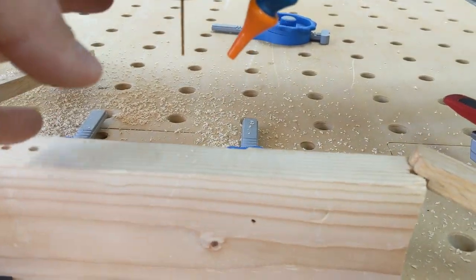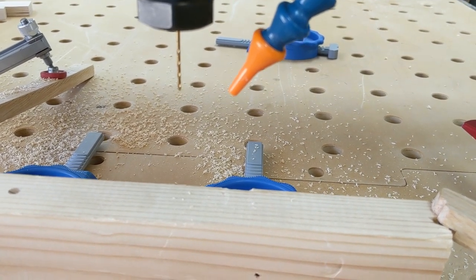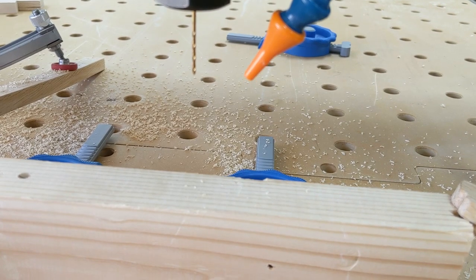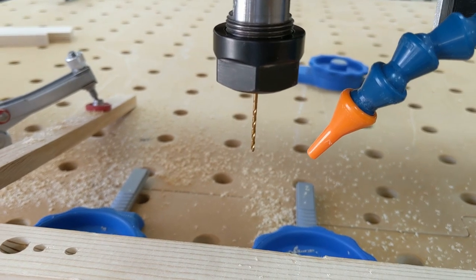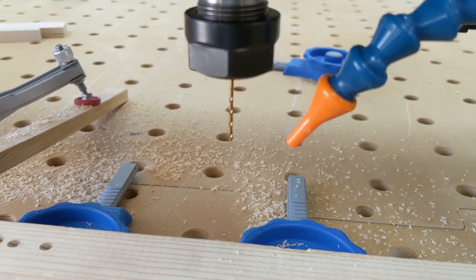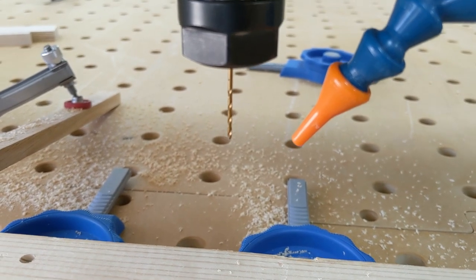Now I'm dropping down to my smallest collet size, which is a sixteenth of an inch. I set the speed to 1,500 RPM and slowed the plunge rate down to 20 inches per minute, because even though I'm not doing a side milling operation — I'm drilling straight in with this coarse grain 2x4 — I really want that bit to be able to center itself well when initially plunging in. So I'm slowing down a bit so it doesn't push off to the side, as these tiny bits are so weak they deflect easily and have a tendency to wander when finding their center.